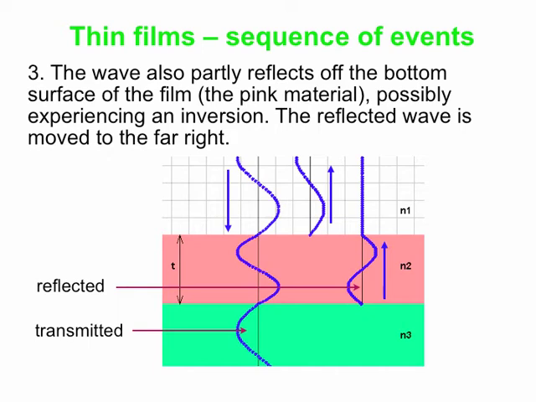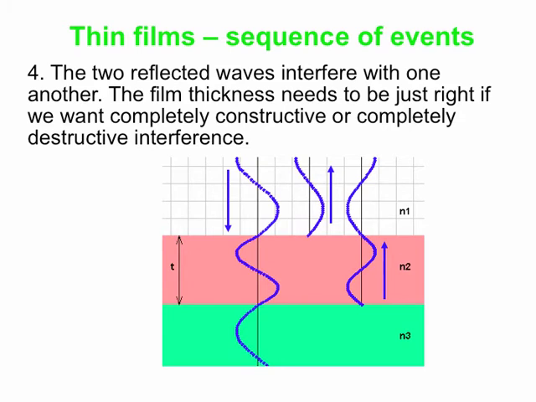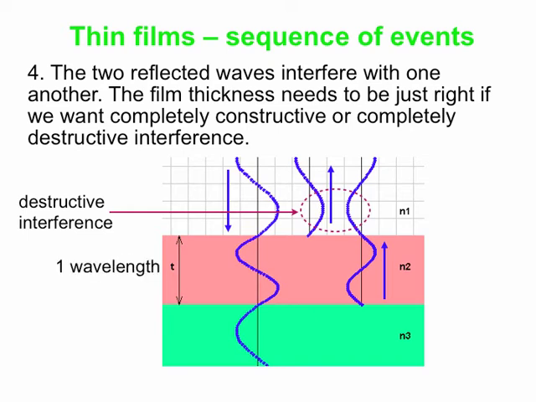Playing the film forward another period, the reflected wave emerges from the film into the top medium. We now have two waves that have come back — one reflected off the top surface and one off the bottom surface. Looking at these two reflected pieces, you can see they are going to destructively interfere, and in this case it will be completely destructive interference, because the thickness happens to be exactly one wavelength thick in the film. Other thicknesses would also give destructive interference, and we'll go over how to figure those out.